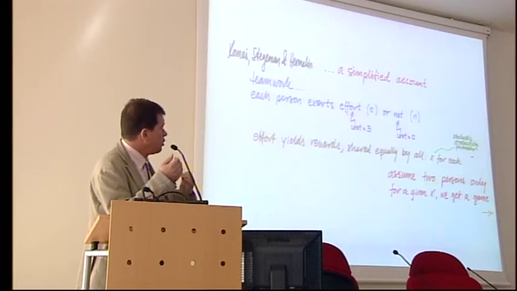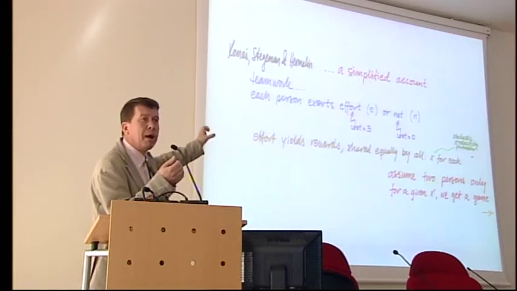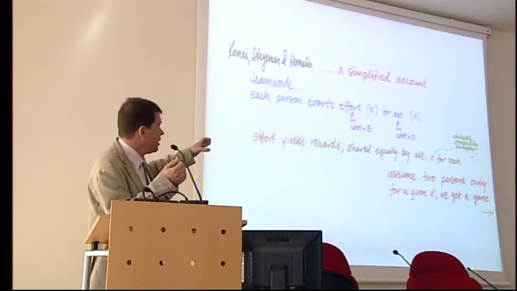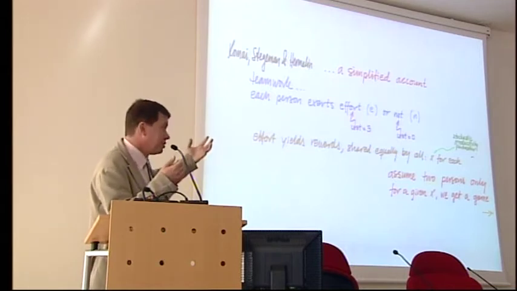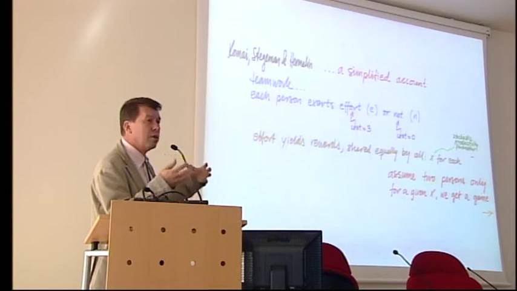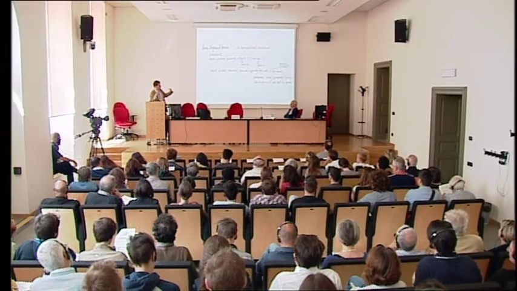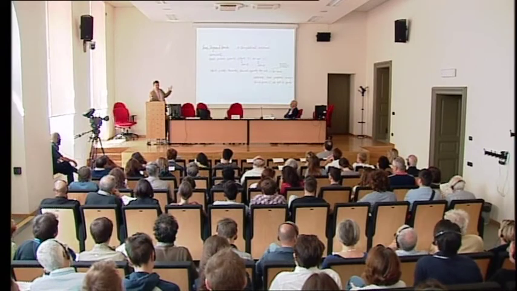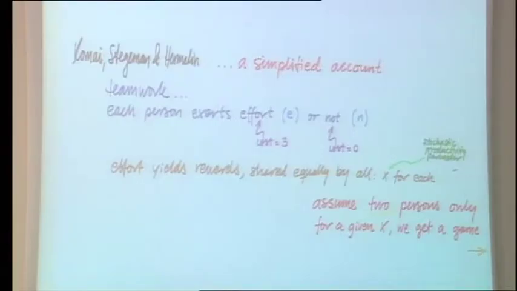So there will be a cost of working hard, and I'm going to parameterize and have numbers, okay, to generate payoffs. So let's say that there is a cost, and we'll give it a number. It's going to be 3. So if you exert effort at work, work hard, you have to pay a working hard cost of 3. On the other hand, you can not work hard, and then you don't have a cost. It's 0, okay? Think of that as shirking or not working hard.